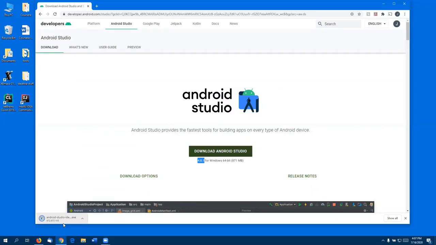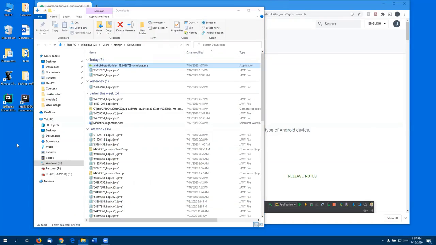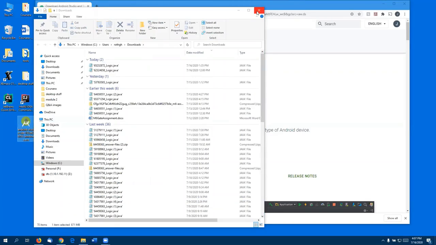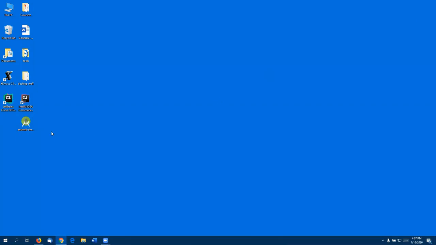All right, now that our download is completed, we can click on this button over here, and I can either open the software, or actually I want to show it in this folder. So I'm going to open it up in my download folder, and I'm going to grab that executable and drag it onto my desktop. Once I've done this, I can close down the folder, I can close down my browser, and then I can double click on the installer.